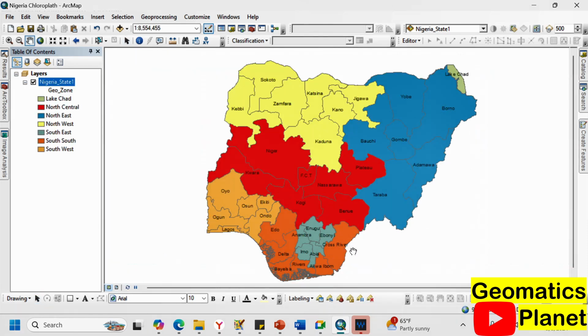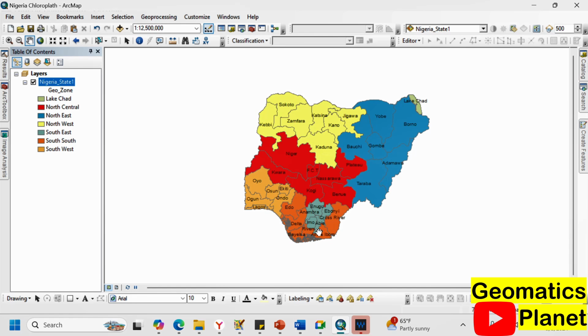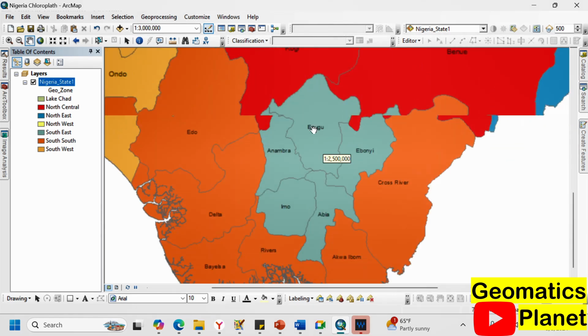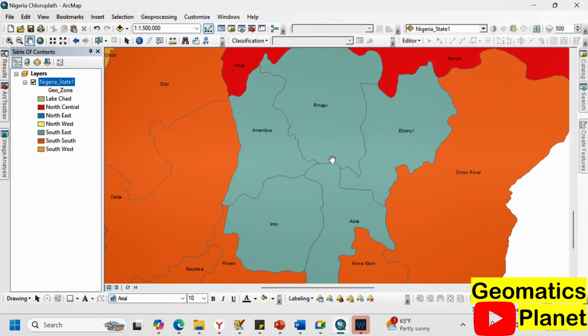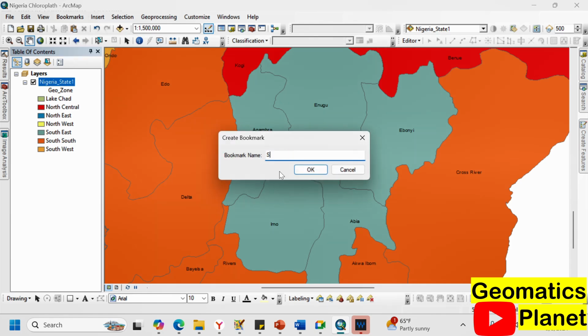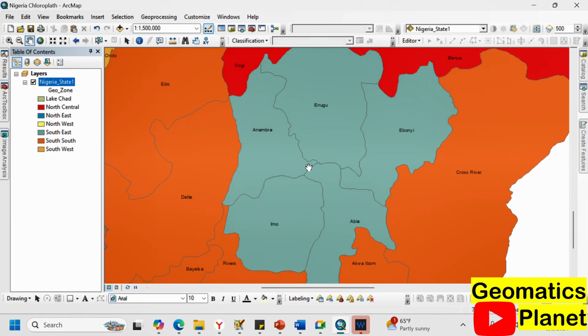Let me give you an example. This is Abia State, so you are working on Southeast, and you always visit Southeast maybe to make edit or visualization. You can just zoom close to Southeast like this, and then go to bookmark, create bookmark. You can type it Southeast like this and click OK.